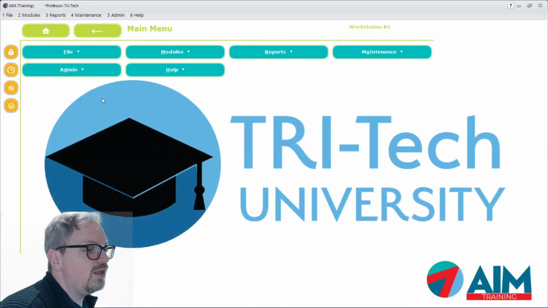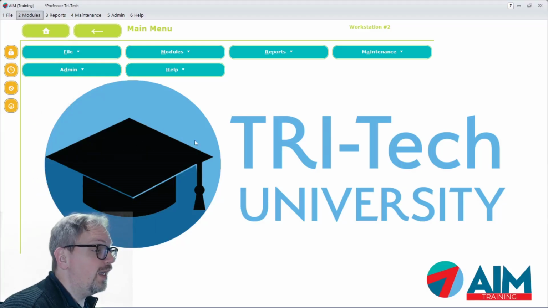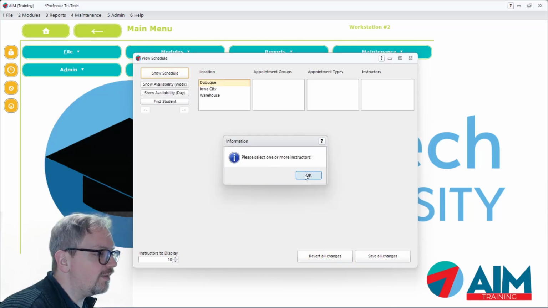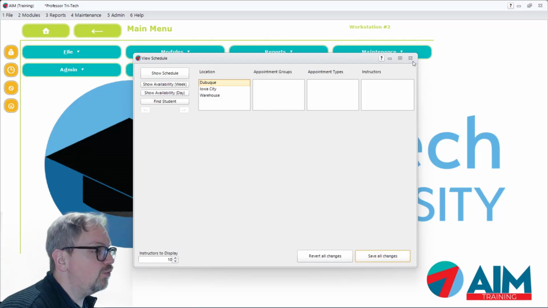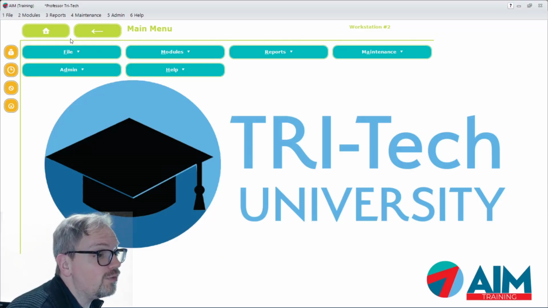So that's one instance of F6. Let's say you are in our scheduling module, and it was kind of the same idea. I don't have much set up here at all, really. I guess I don't have anything set up. But there would be a function in there where you need to make a selection of a customer account.